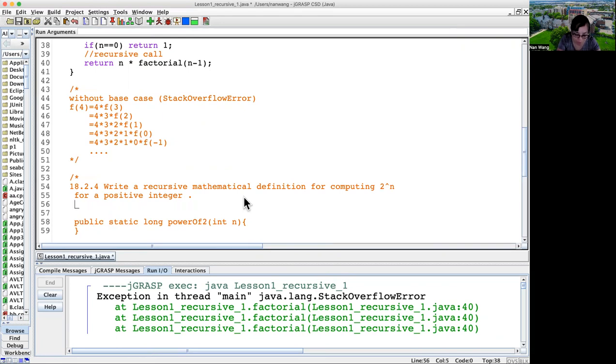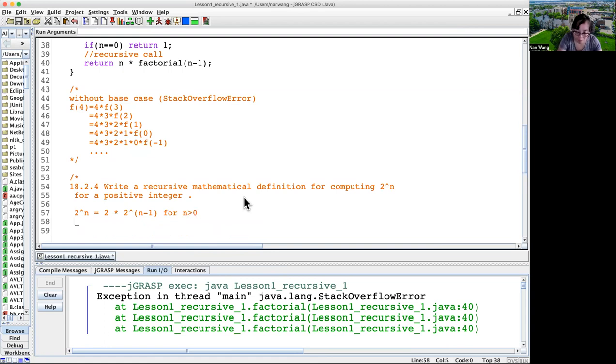So we know 2 to the power of n can be written, as the mathematical definition, as 2 times 2 to the power of n minus 1, and this is for n greater than 0.